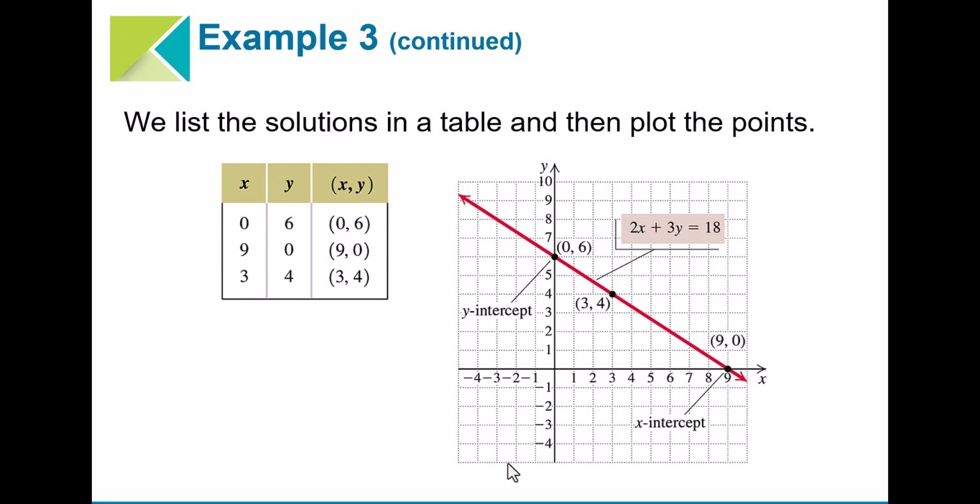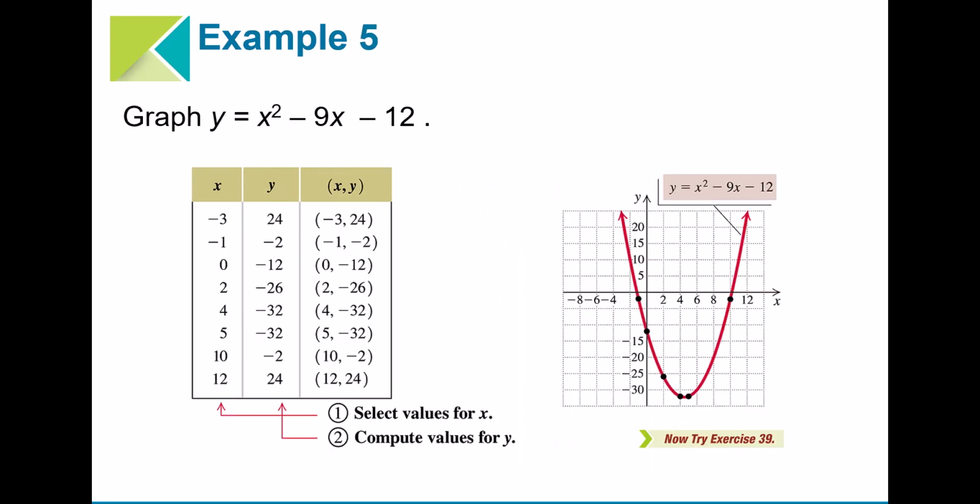Students will make tables that let x equal 0 and then solve for y. Let x equal 9 and then solve for y. Let x equal 3. You hear what I'm saying? Solve for. We're not just picking for, we had to actually solve for it. And you can do any type. We're going to look at different types of graphs.